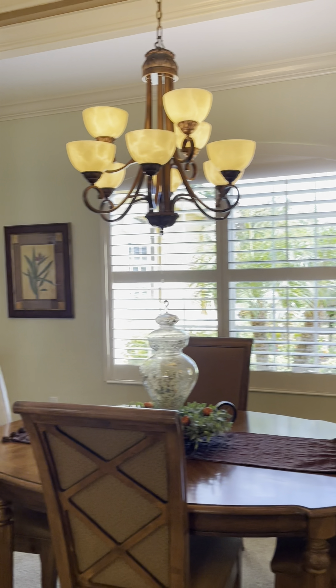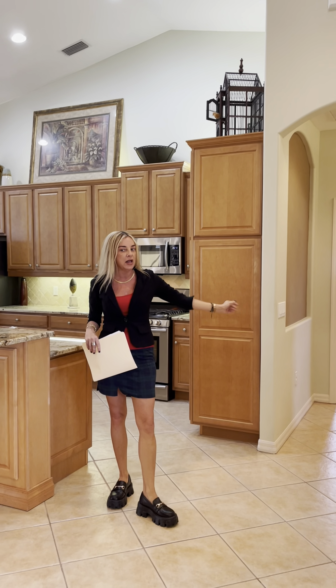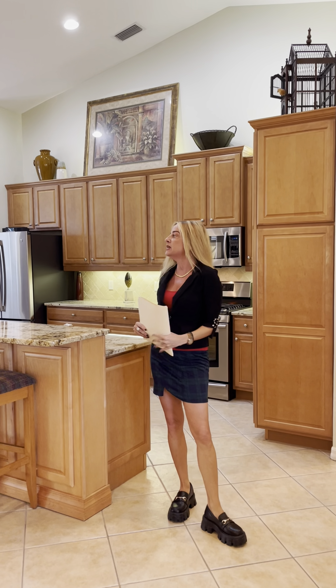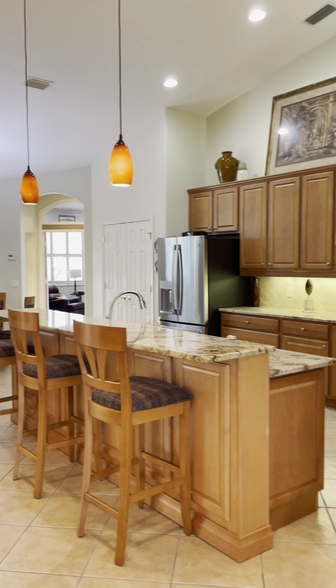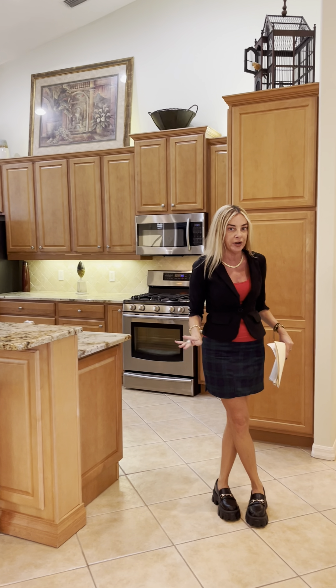It's a great room floor plan and you've got two bedrooms and a full bath there. The master bedroom on that part of the house and then a guest room and a full bath on the other side. So you really have three separate living areas, which is why this floor plan is so great.